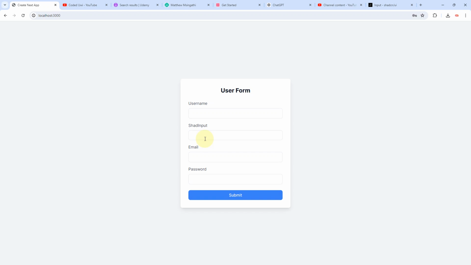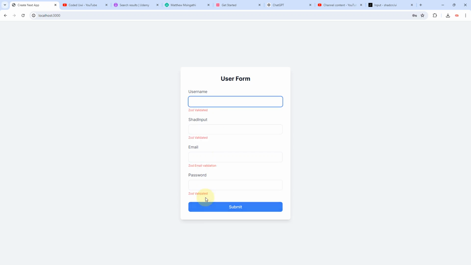Is there anything that says this is a shard input? As you can see, guys, the focus is different. We have kept the same styling, but this is now a ShadCN component. Now let's see, does it conform to everything? Like, is the register working for this input? Let's just check. It looks like, guys, shard input. As you can see, everything has been validated. Let's type and see if it's going to work.